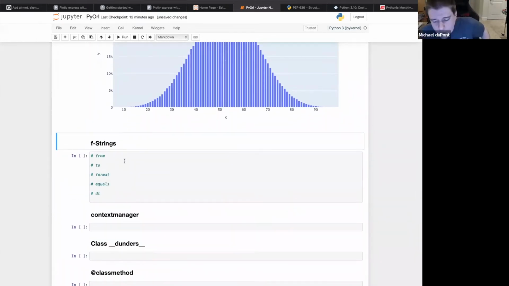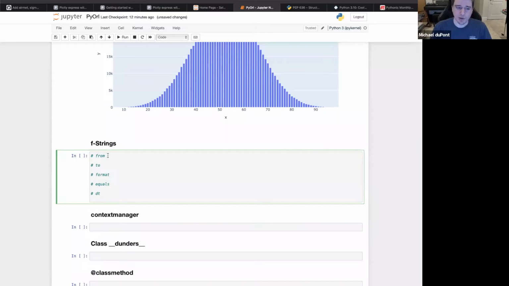F-strings. These are now an old friend, it seems, at this point. I think they were introduced in 3.5, maybe? Somewhere between 3.4 and 3.6. And F-strings are great, especially for logging.